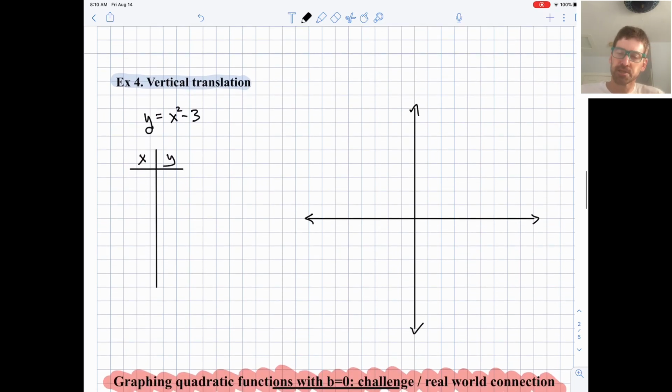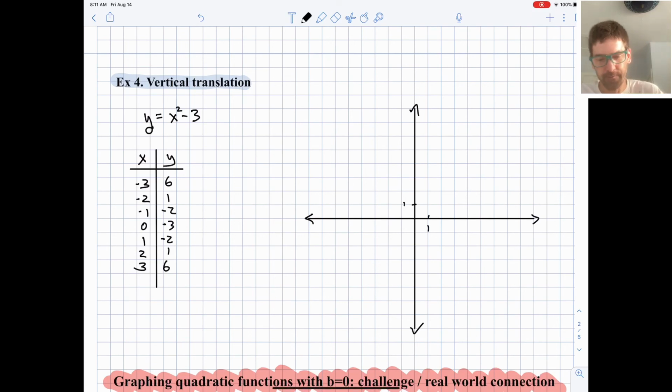And lastly, let's just shift things down. And on this one, I will again address quickly the idea of what x and y intercepts are. So I'm just going to go by ones here, and I think I can commit to that on this one. So -3 squared is 9, minus 3 is 6. So we'll have some symmetry. -2 squared is 4, minus 3 is 1. 1 minus 3 is -2, and this is -3.